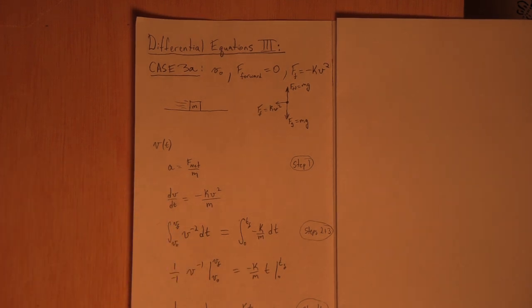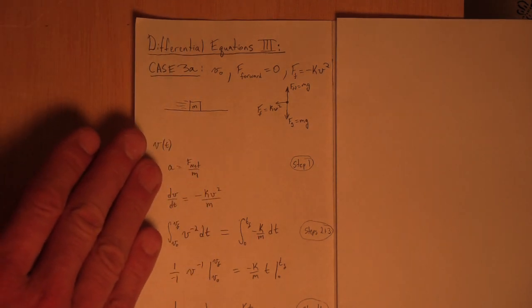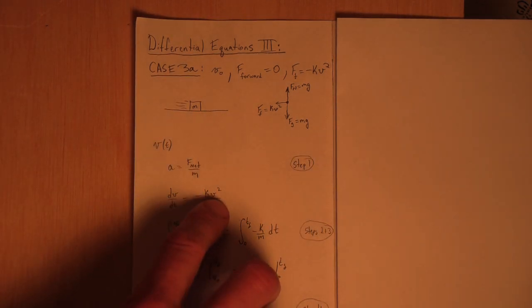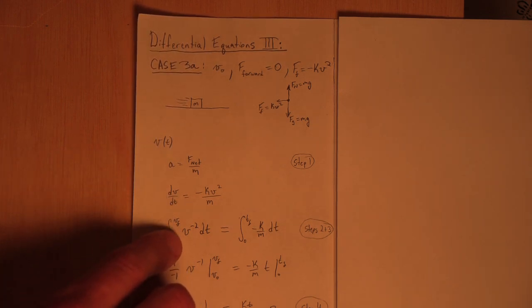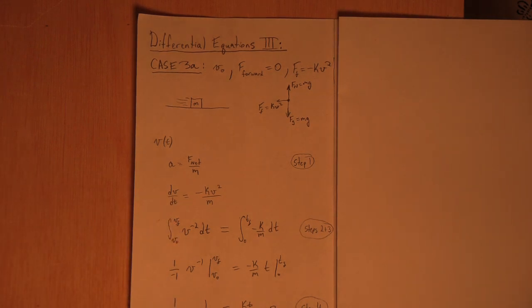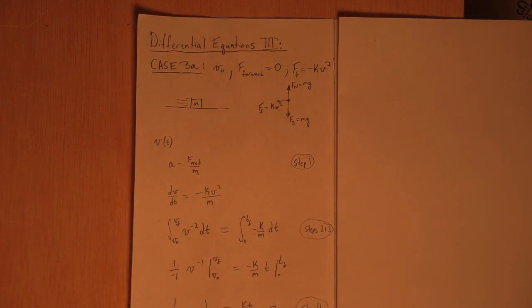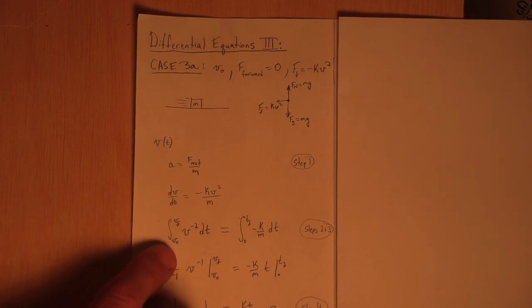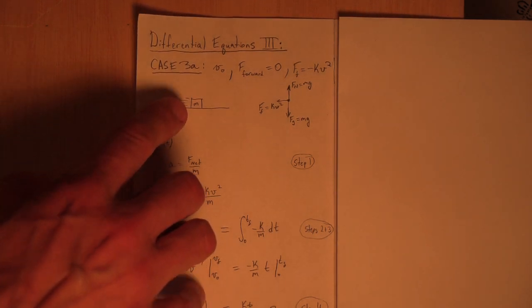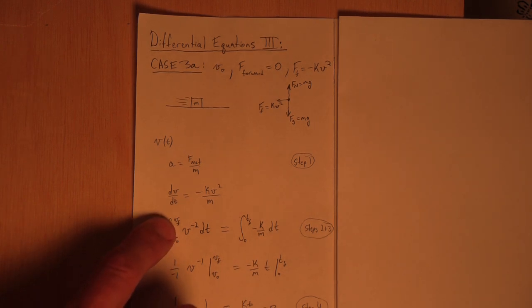Step 2, we separate the variables. How do we do that? Well, we've got dv over here. We want to have all velocity on this side, all time on this side. So we can divide v squared over to this side and have dv over v squared, which I write as v to the minus 2 power because it's going to set me up to integrate. I divide by v squared, I move the dt to this side, and I have negative k over m times dt. And then I integrate both sides. That's step 3, integrate both sides. Remember, this didn't start at rest. It's something that's projected forward, and it's going to slow down by air resistance. So this is what you projected it forward with. What's its velocity later as it's slowing down?